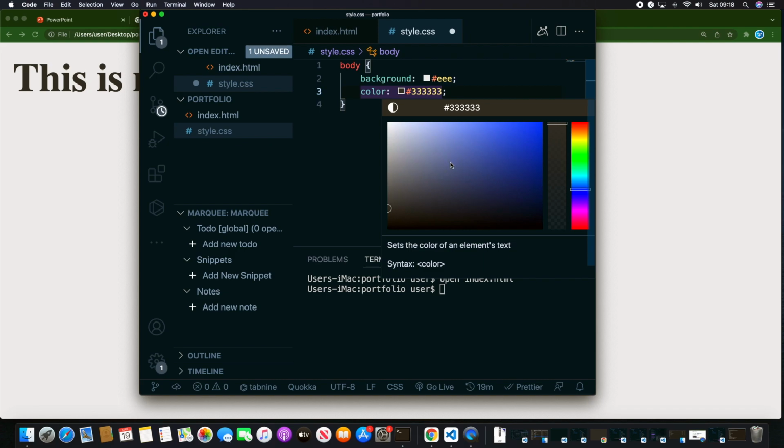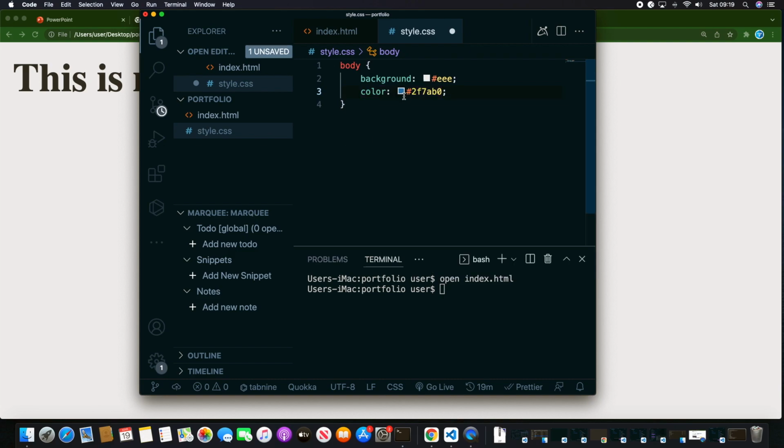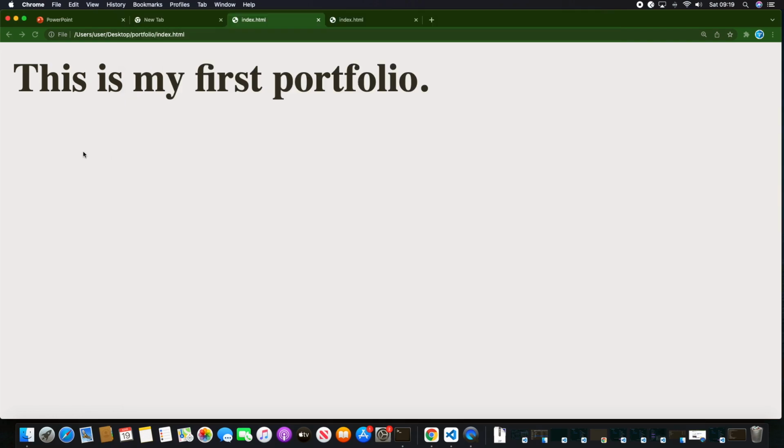So this is for those using VS Code. You can see how flexible it is, right? You can easily pick color directly from VS Code itself by applying the color. That's one good reason why I use VS Code. We go back, refresh.